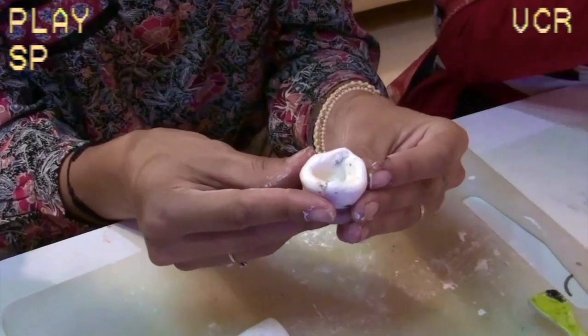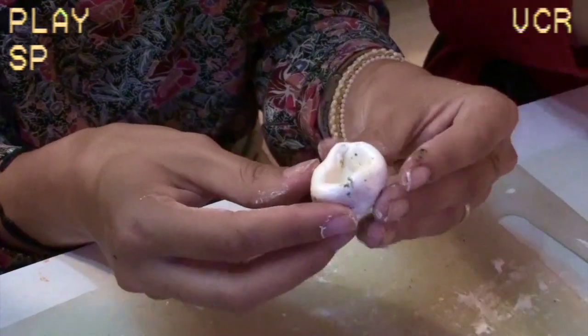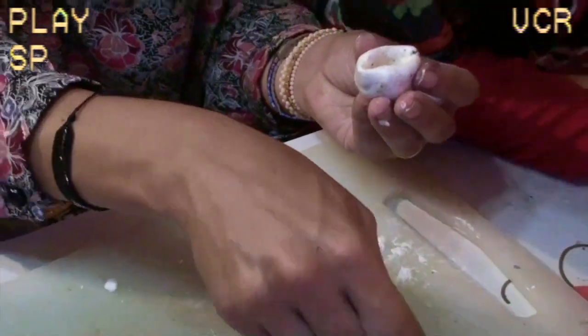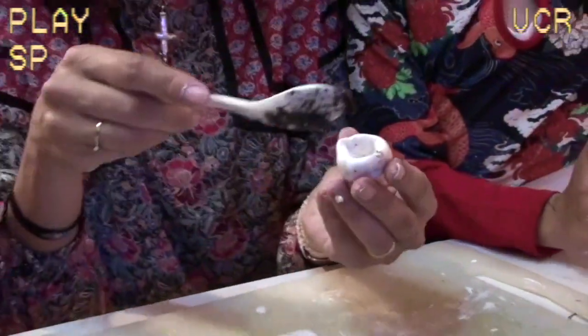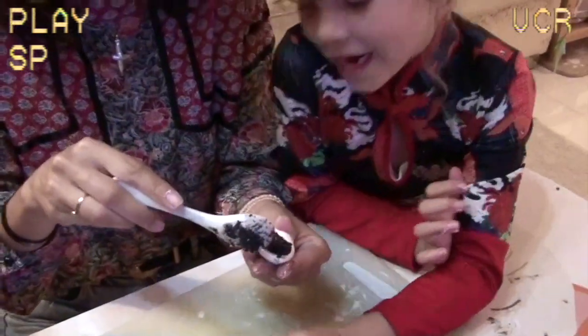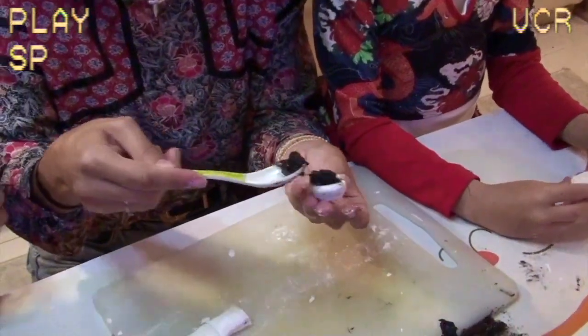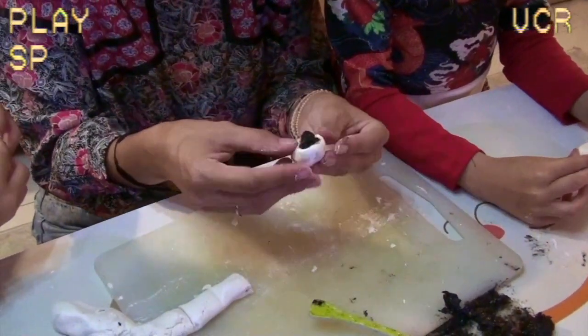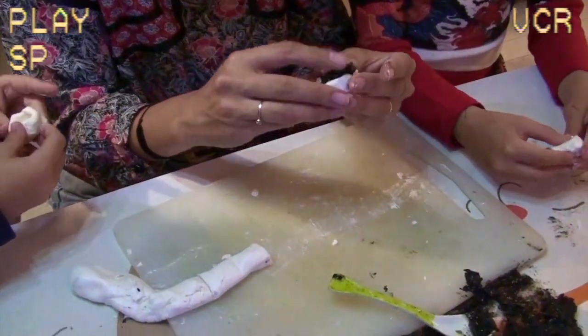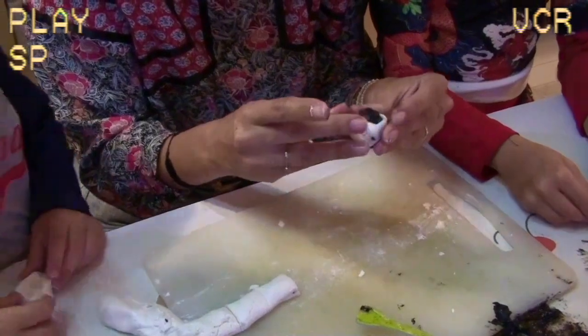So I made this little bowl of dough. And then we are going to put a little bit of this stuff in the middle. Not too much. Fill up the little hole. And then we're gonna have to try and close it up. It's hard. It's not that easy, is it?